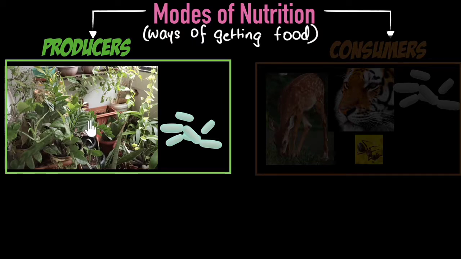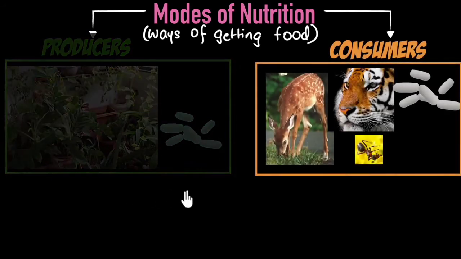And you may have heard of this process called photosynthesis, which we'll talk about in more detail in future videos. But that is the reason why I need to expose these plants to sunlight, because that's how they make their own food. And you and I are not producers because we can't make our own food like that. So what are we? Well, if you're not a producer, you are a consumer. Consumers, as the name suggests, are the ones that consume others, that eat others for food. You and I are consumers, my friend.